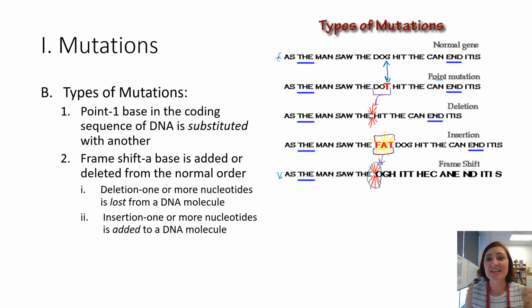Again, it's going to change the primary structure of your protein, and that's what you really need to get from this, is that when we add in nucleotides or we take them out or we substitute one from the other, we're changing the primary sequence of the protein, which is going to have an effect on the secondary, tertiary, and quaternary structure of the protein, which is going to affect the function of the protein.